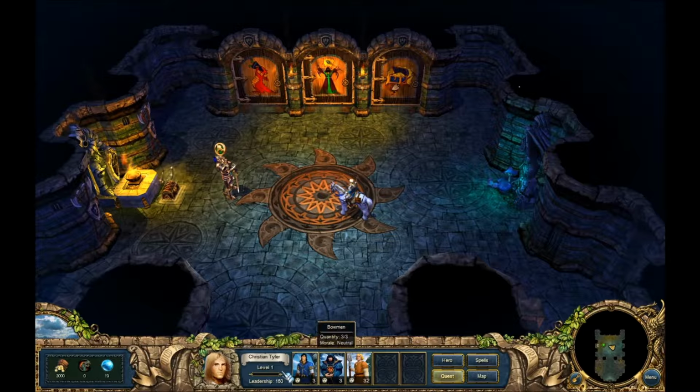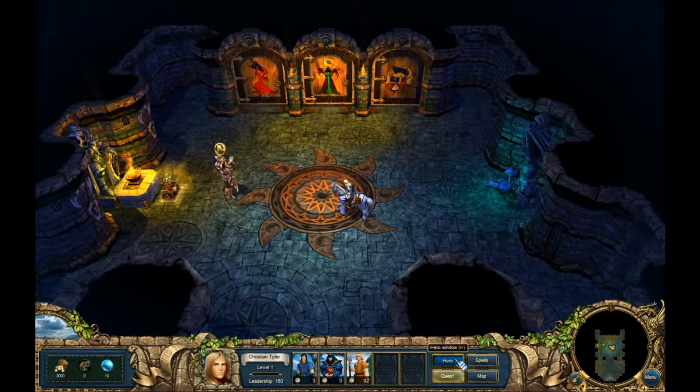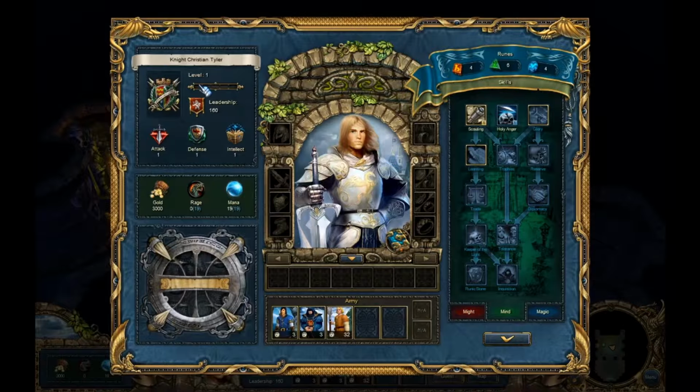So you can see down here, this is your army and this is your hero. Go to the hero window right here, so there's 4 choices. As in most RPGs, your hero levels up over time. The leadership here shows how big your army can be. The more leadership you have, the bigger your army can be, which is why the warrior will have more, the mage will have the least, and the paladin we're playing is somewhere in the middle.